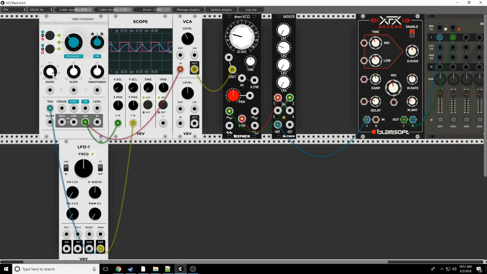And of course, we can change the shape. And we can change the smoothness. We can even change the slope.